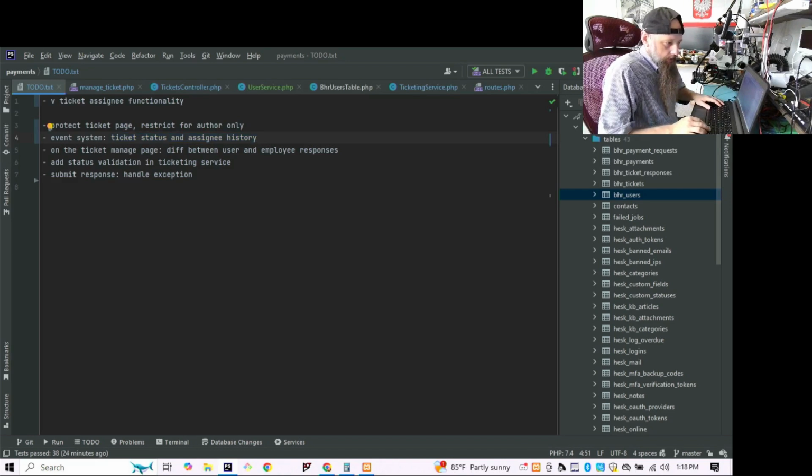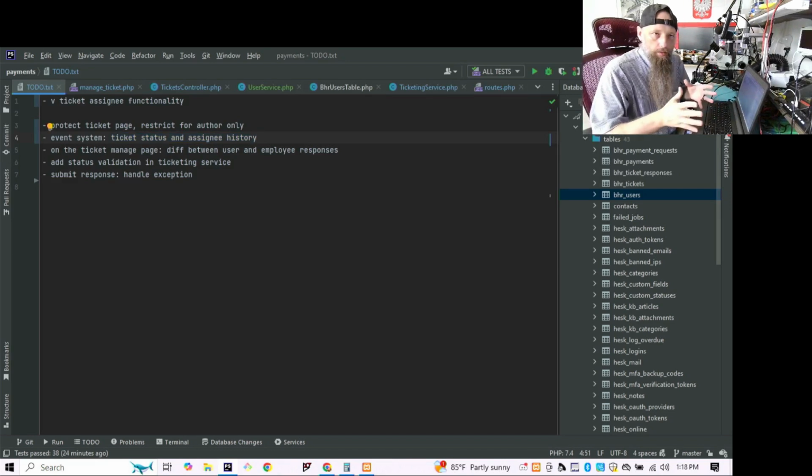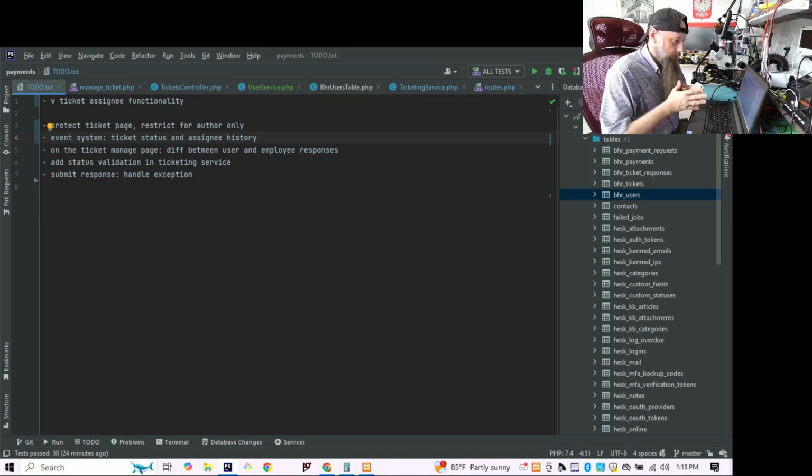I assume we will do a table with a relation to the ticket, many to one, and each entry is an event. I don't want to have two tables right now, first the status history and the assign history and then everything in its own table, because that's just going to be a huge headache.